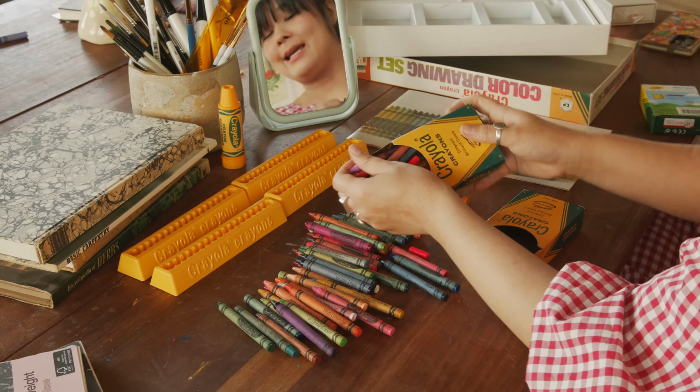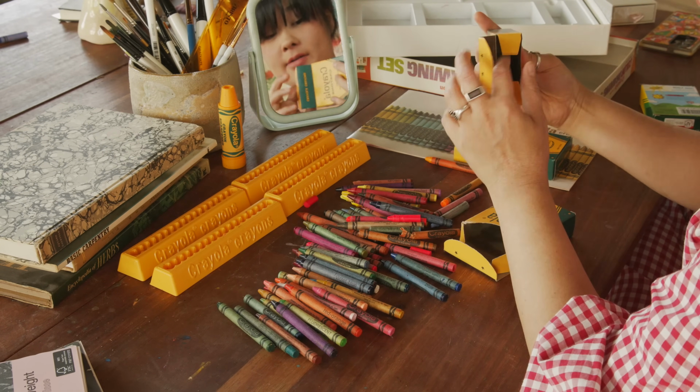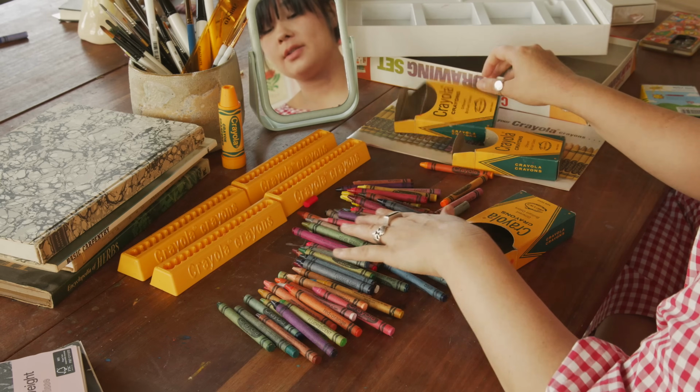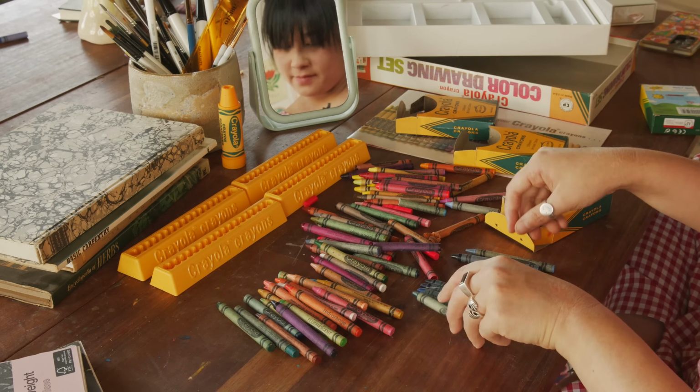No, why would they break it? I mean, I get it. Beggars can't be choosers. This isn't my crayon set. Broke the fluoro, that's so sad. Okay, let's organize this. This is just the most fun ever.